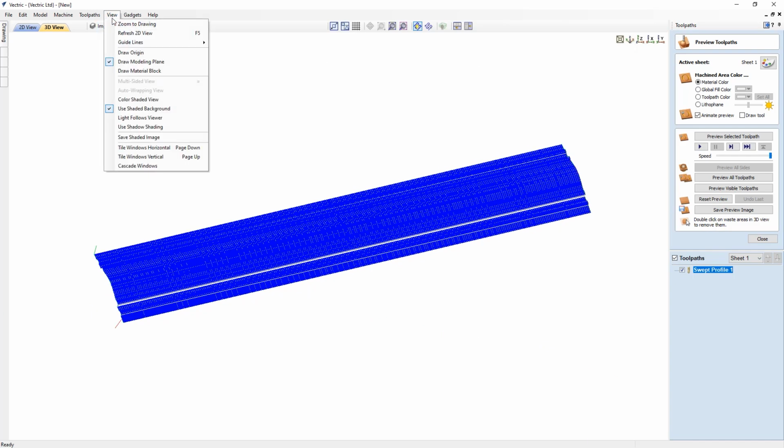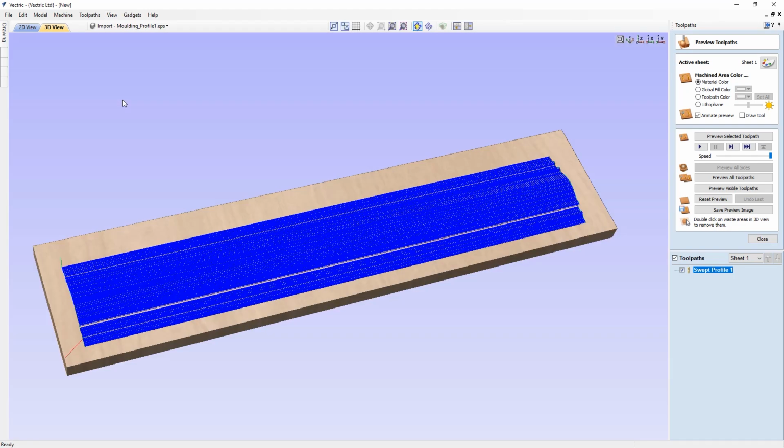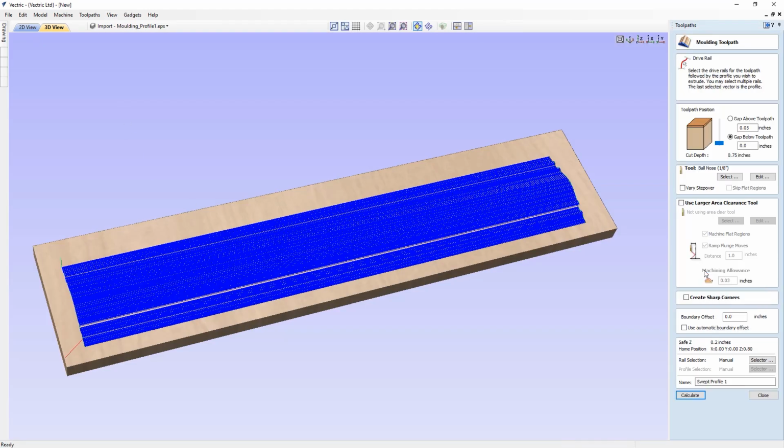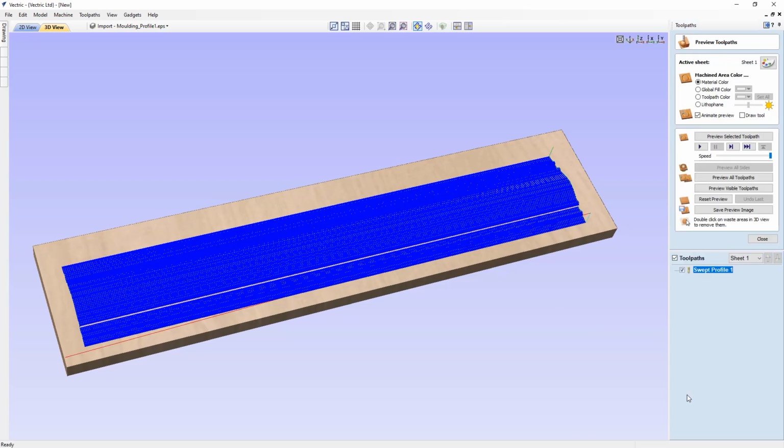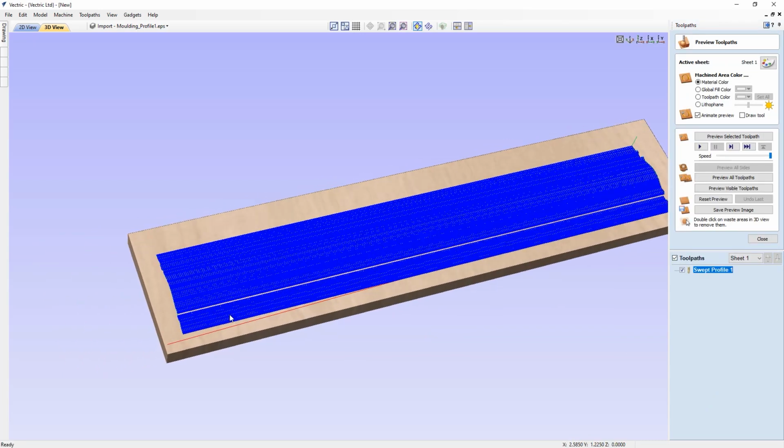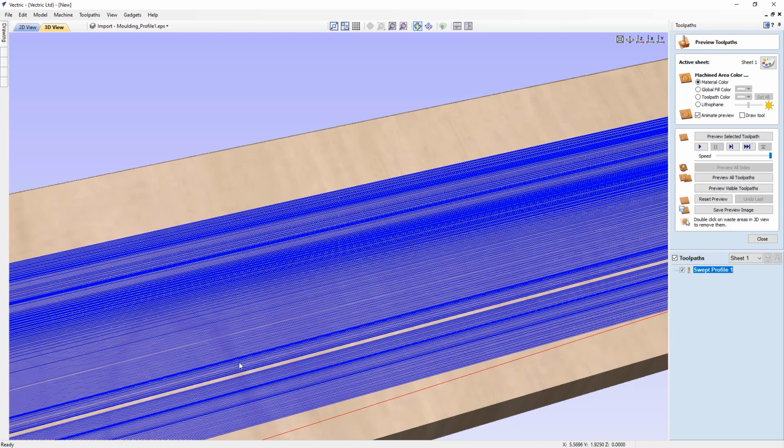Let's go up here to view, and we're going to turn back on our color shaded view. Go back into our toolpath again, and we're going to take a look at varying the Stepover of that finished cutter. So if we click that, and I'm going to click recalculate, but you watch what happens in the 3D view. You'll see how some of those lines get closer together. And that's because as the tool is running down the radius of those, the Stepover is actually getting less to help alleviate some of that stepping that's in there.